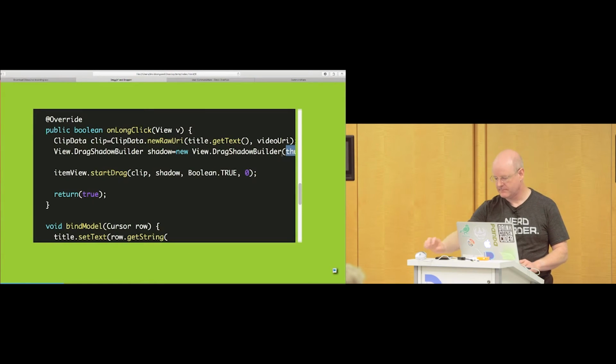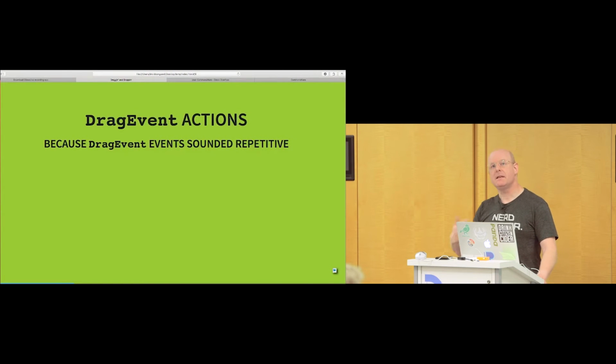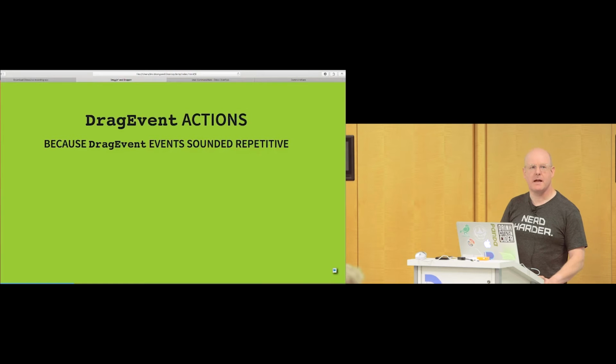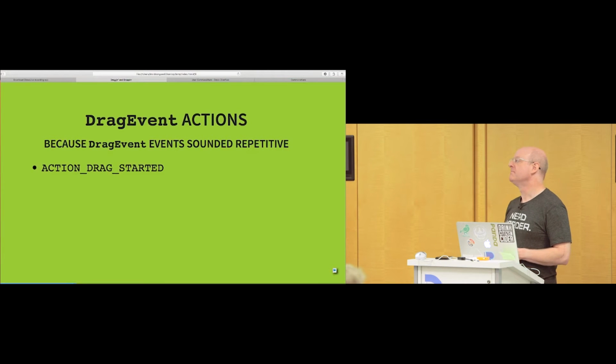This now will start triggering those onDrag methods on the onDrag listeners of all of the registered drop targets at the point in time when start drag was called. And there is an action code associated with each one of those drag events. You're going to need to look at that and do a switch or an equivalent in order to handle the different events.